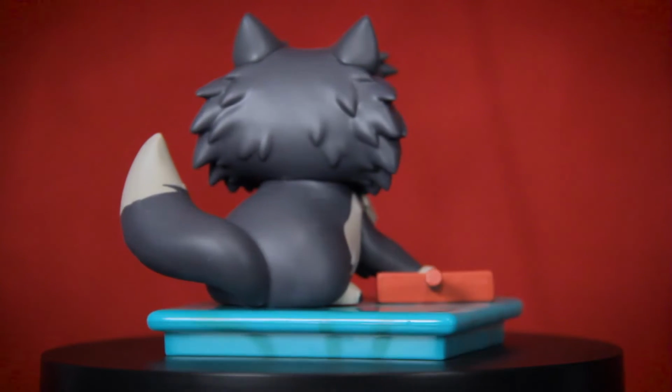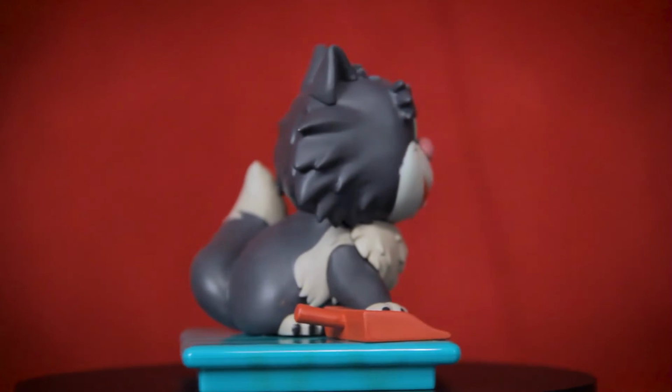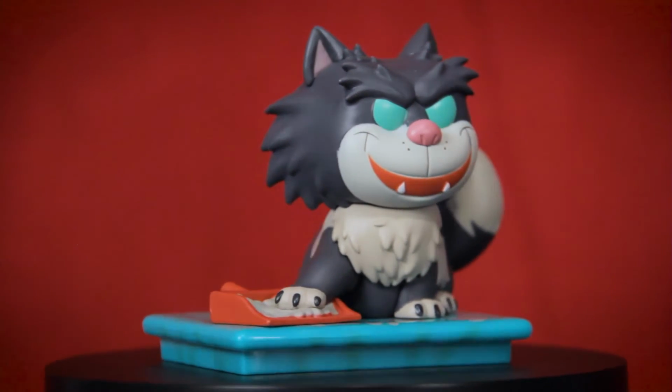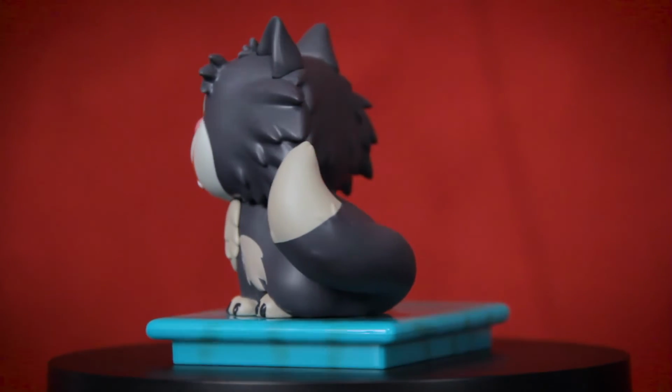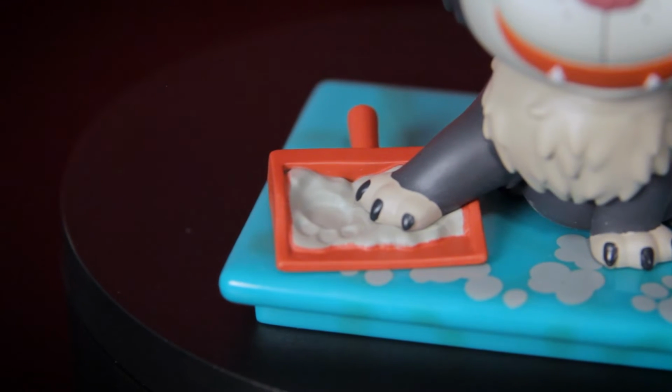Oh my gosh. I mean, I think they captured his character phenomenally. He has all those added details I've been talking about loving that really add an extra punch to a Funko Pop. Like the added detailing, the texture on his fur, the mouth. I think the green eyes, I'm not sure if that's something that we actually see in the film, but it seems to have become the go-to for depicting Lucifer in merchandise recently. I'm okay with that. The added little paw prints on his base I love, and I'm just realizing now that there's an indentation of a paw print in the dustpan as well. These are just the little details that sell me and win my heart.